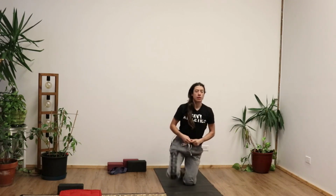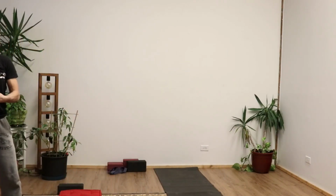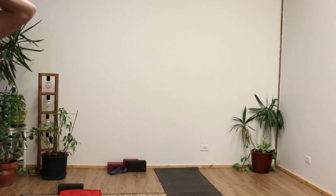Then, once we're in that L shape where the feet are on the wall, hip height, we can simply start to breathe and remain right here. This is option one, both feet on the wall. Option two is reach one leg away from the wall. Of course, we're keeping one foot on the wall. There you go. A little bit lower.